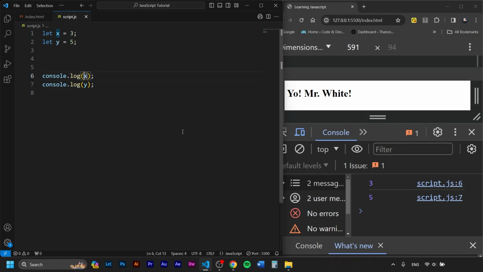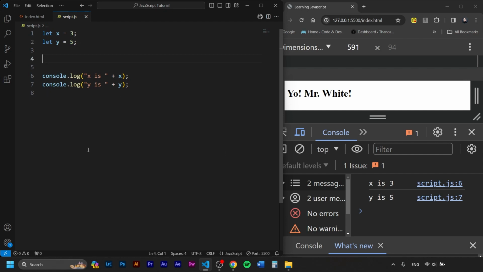Just to be sure, we can write a string here, "x is " with a space, and we close the double quotes, and then we go down and say "y is " with a space, and close the double quotes there, and we'll put a plus as we saw in the previous lesson. What we want to do here is switch these numbers around and give what is inside x to y, and what is inside y to x, but we want to do it in a dynamic way.